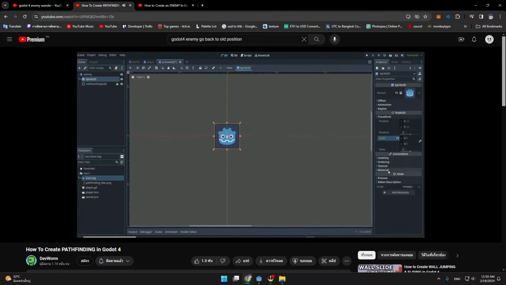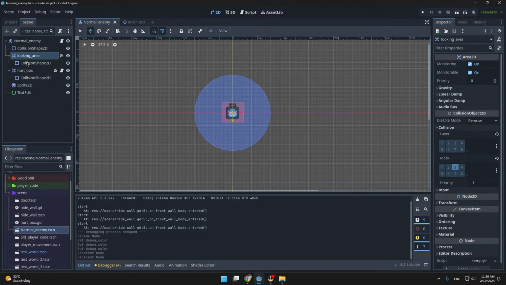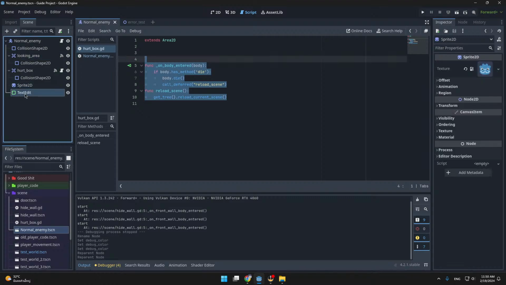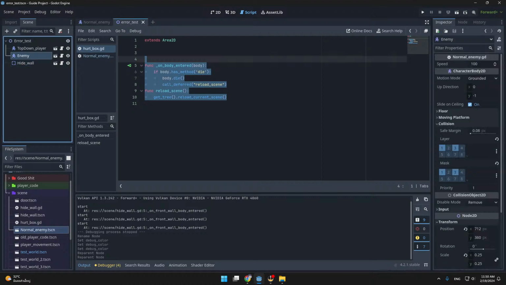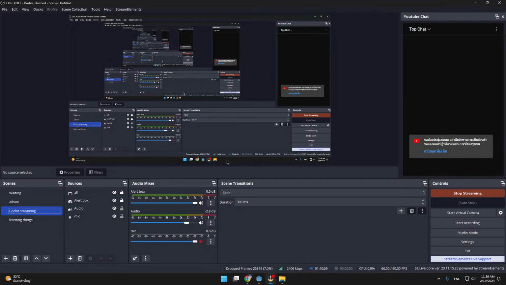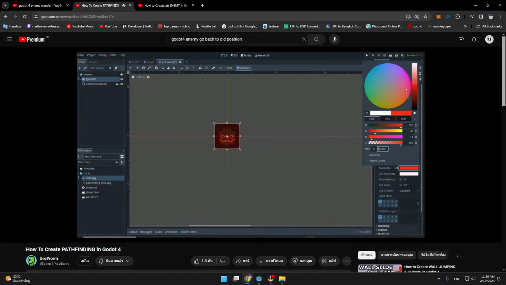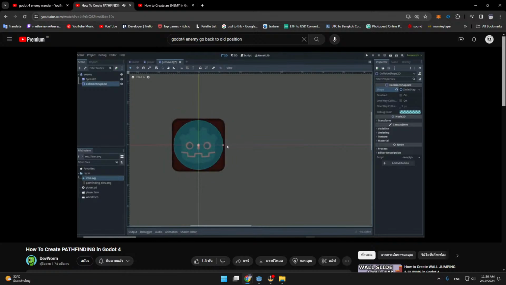And then we can go to our visibility, modulate, and change this to a simple red color just like so. So our enemy is red. And then for our collision shape, we can make a circle and make this pretty small, right?